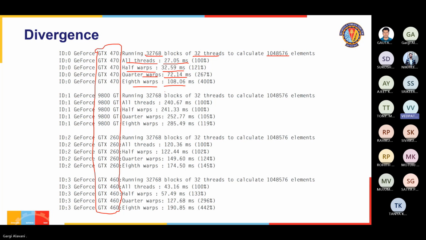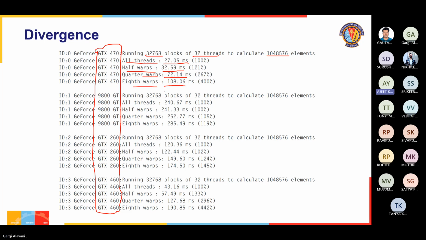Ensure that you write the program in such a way that all threads will be executing the instructions. As in, refactor the code in such a way that every thread executes that instruction as much as possible. So whenever you have conditional statements, try to have them in multiples of 32, so that all the threads will get the work. Have the divergence at warp level, not within a warp. Agreed.